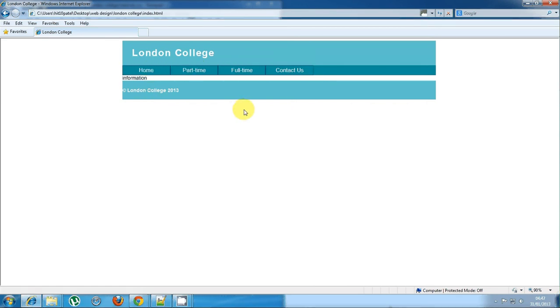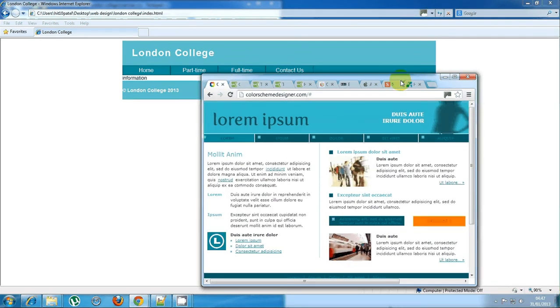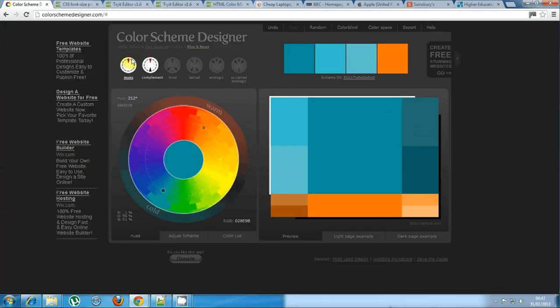Okay, so sorry you went outside the topic, but the main element is to understand how to brand your website by looking at the starting cutoff point, kind of like looking at this page, the color scheme designer, and play around with the areas which your specific colors you want to work with.